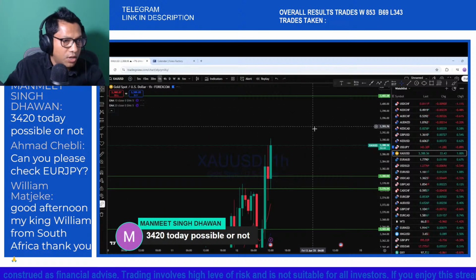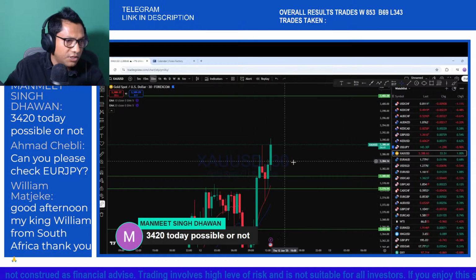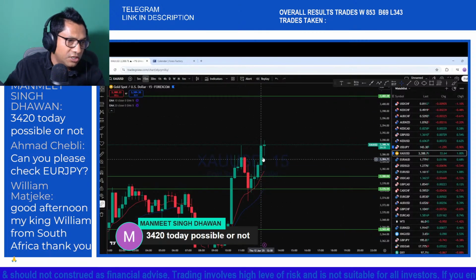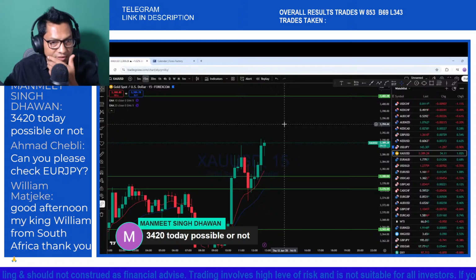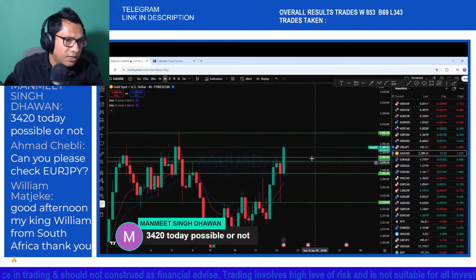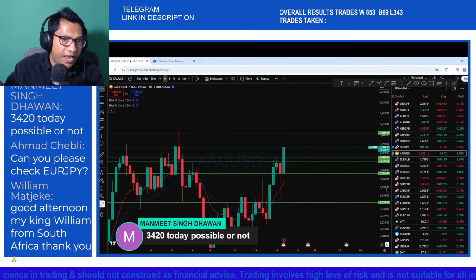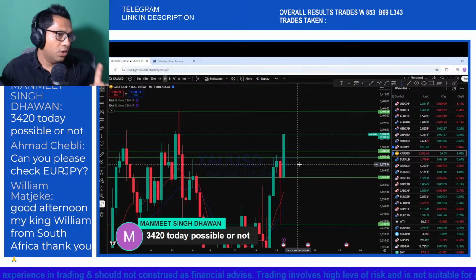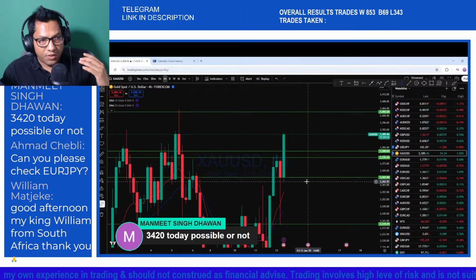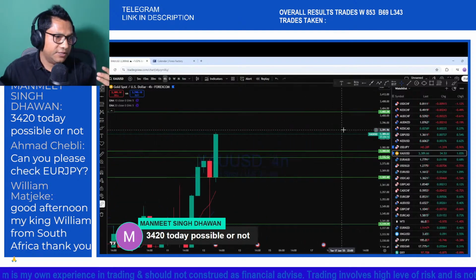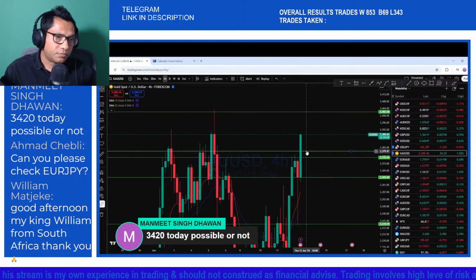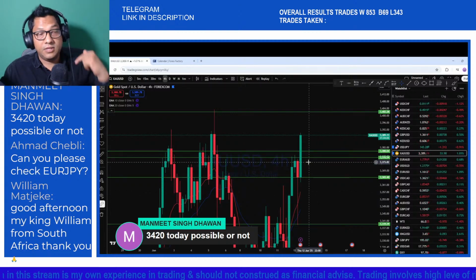Looking at the 1 hour, here is the support level, 30 minutes the same way, 15 minutes the same way. We can see that it has made a significant bullish move. On the 4 hour candlestick, this is the 4 hour candle, and we have 1 hour 4 minutes to go for this price action to close. Right now, what we are waiting for is that before this candle closes, the market comes down here and then goes back up.